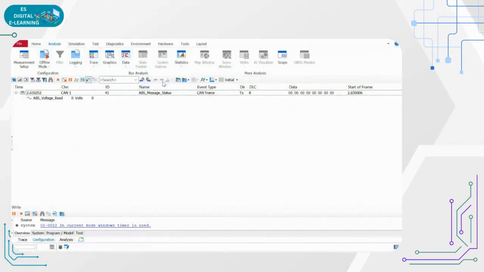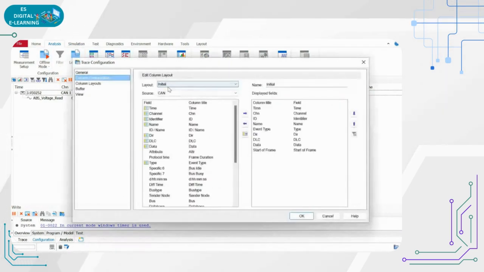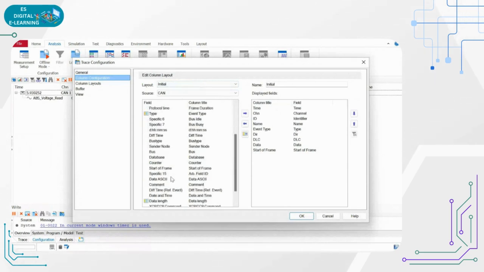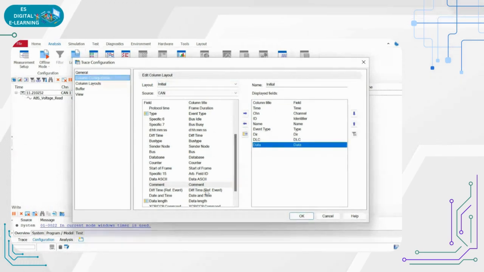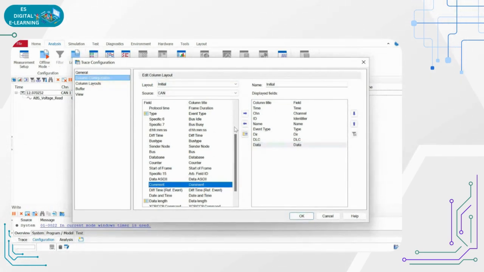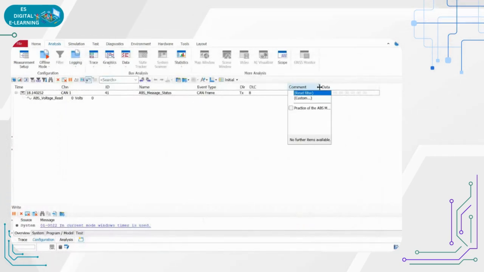Okay, so remember, if you go to the trace window, when you select the comments, you need to give the arrow. If you don't want it, just drop it like this, it will go away. If you require a field, you can make it an arrow. It should be visible here, then only it will appear here. Okay, so what are the messages, the type of the comments that we are giving.